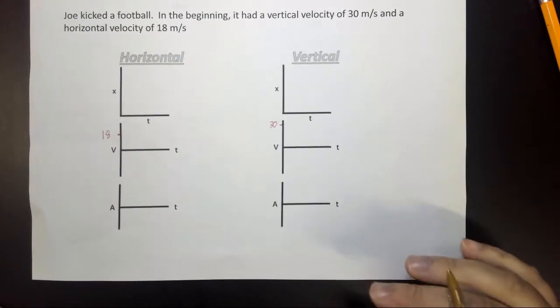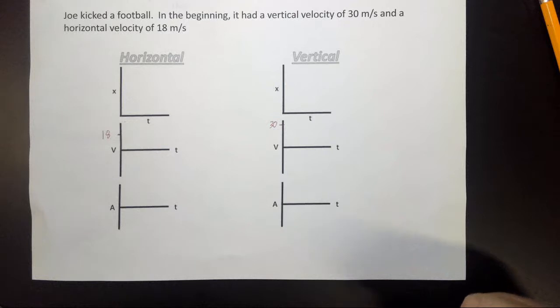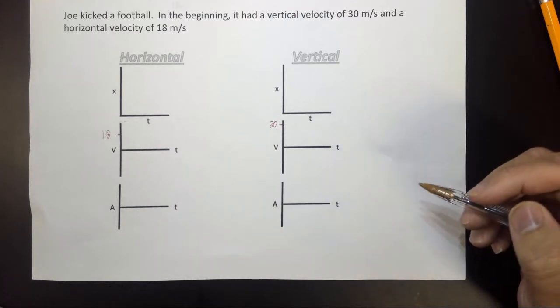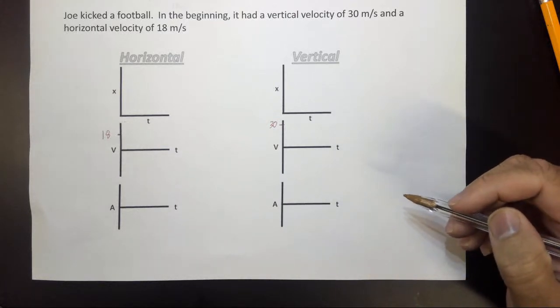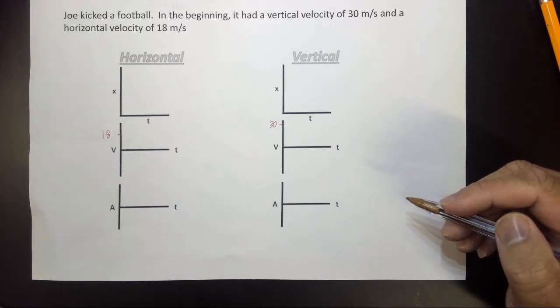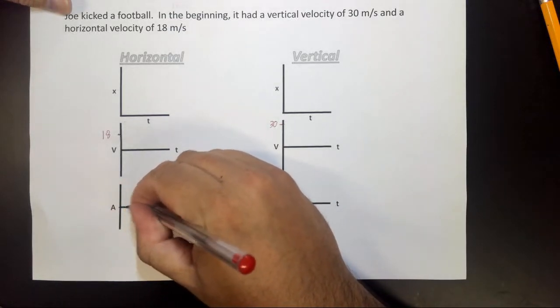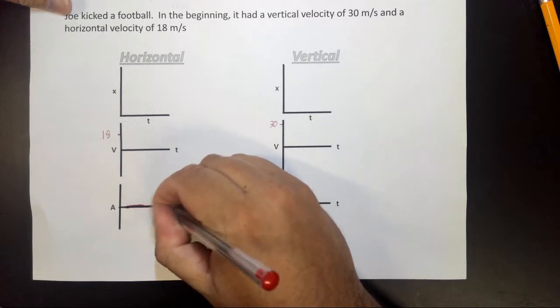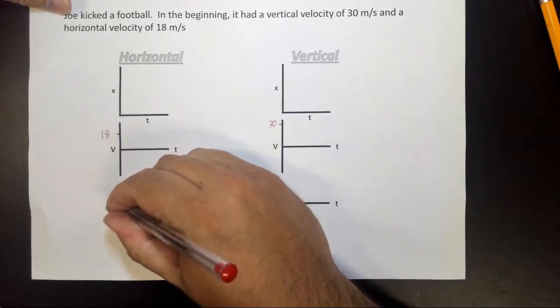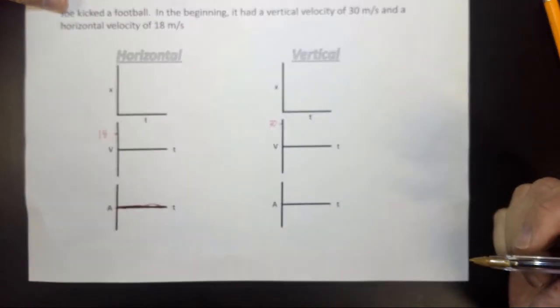So is that enough to solve for anything else? The answer is absolutely. What we know about projectile motion is that only gravity is affecting the velocity of the object. And gravity pulls things down. It doesn't affect the left or the right motion, and so the acceleration here horizontally will be 0. And when you have an acceleration of 0, that means that the velocity doesn't change.